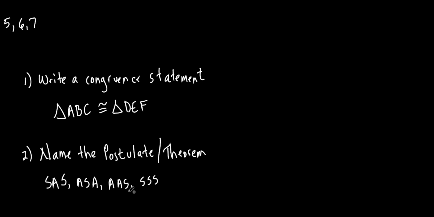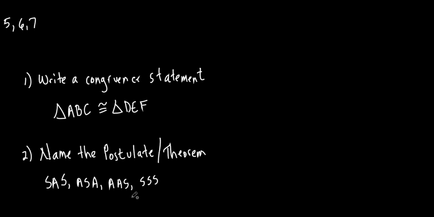Now, you're not going to use all 4. You're going to pick one, all right? I'm going to give you a picture of 2 triangles. I'm going to mark some sides equal. I'm going to mark some angles equal. They're going to be labeled A, B, C, D, E, F, or whatever. I got different letters for them. So what you have to do is look at those 2 triangles with the information that I give you, and you got to tell me which triangles are congruent. And then you have to give me a reason.